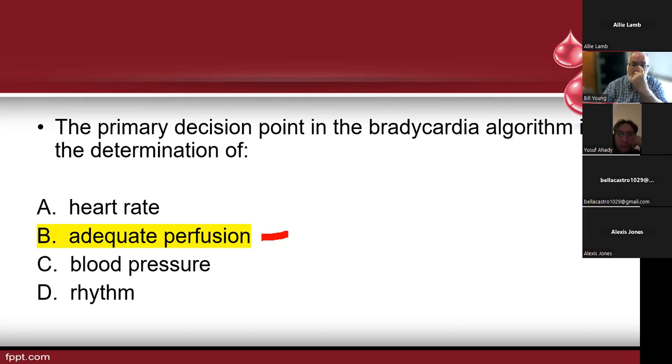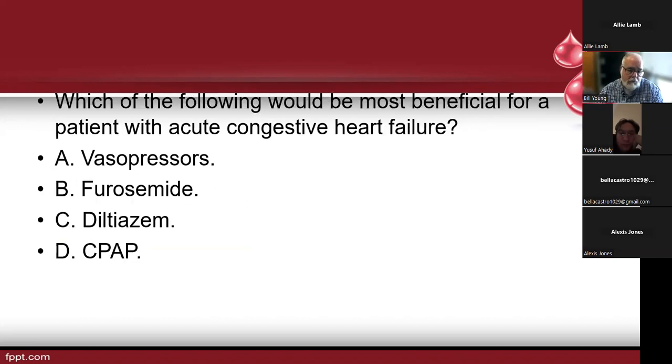So the thing that we're looking at as to whether or not we're going to treat our patient is this right here. Now, Yusuf, other than just simply looking at the blood pressure, what would be some things that you could assess on your patient to determine whether the perfusion is adequate or not? Mental status and skin color. Perfect. And in that order. Look at their mental status and their skin color and condition. Very good.